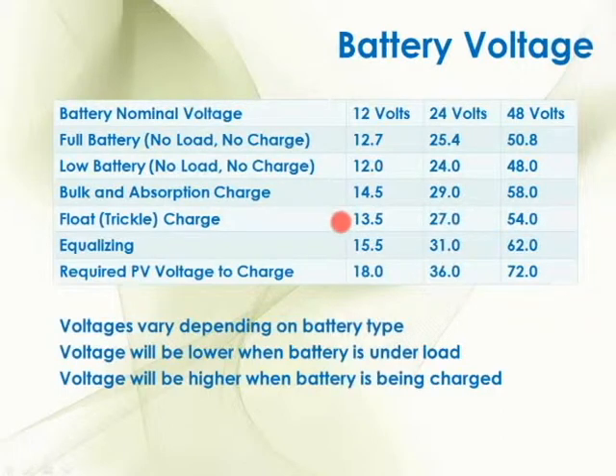If I know it's at 13.5 volts and it's being charged, I actually have one of two scenarios. Because if I see 13.5 volts on a battery that I know is being charged, it could be the float charge — meaning the battery is completely full and the charger is just keeping it topped off. Or I could be in the early stages of the bulk charge, where my battery started at 12 volts and the charger is on its way up to 14.5 volts for the absorption charge. So I don't know exactly what's going on until I look at my charger and see what stage it's in, or turn off the charger and read the battery voltage directly. All of these voltages will vary a little bit depending on battery type, but they'll be within a couple tenths of a volt of each other.